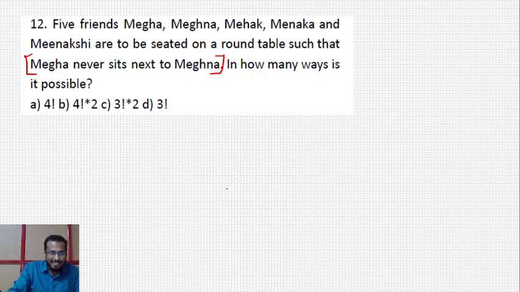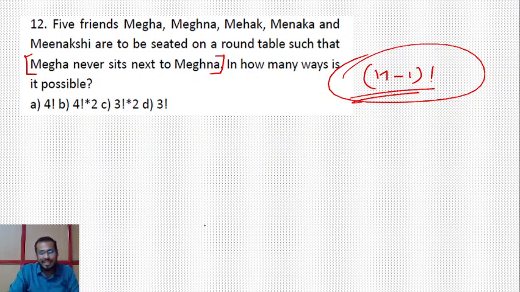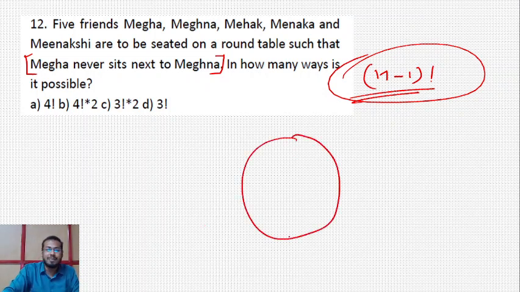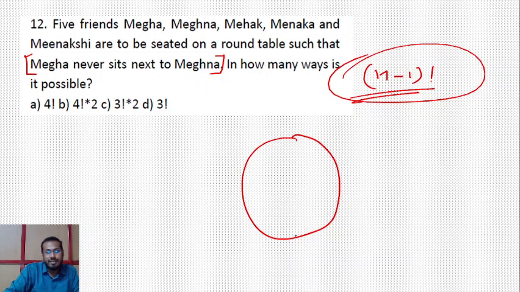Anyway, in this, we had a round table formula (n minus 1) factorial, but here there is no use for this. Why? Because only for the first person who chooses the chair do we use this formula. But here some conditions are given, so no need to worry about the person who selects the first chair. Look at this. 5 persons are there, so I'm going to put 5 chairs for these 5 persons. First person, second person, third person, fourth person, fifth person. If the 5 persons were to select these 5 chairs without conditions, I could use this: 5 minus 1, 4 factorial is the answer.